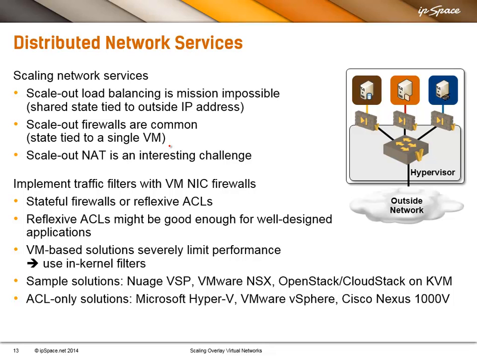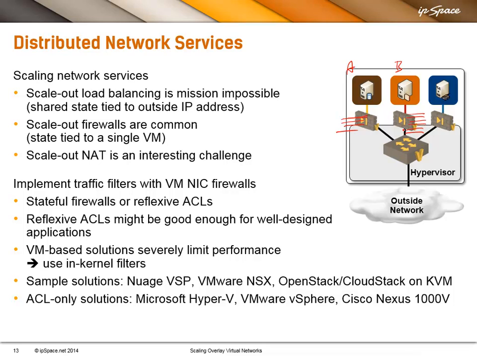No one else is doing anything on this front because this is really a problem that is maybe not even worth solving. Scale-out firewalls are way more common. They are also much easier to implement because all the shared state is tied to a single VM. State that VM A needs in the firewall can be totally decoupled from the state that VM B needs in this distributed firewall. So all the sessions that are valid for A could be listed here, and all the sessions that are valid for B could be listed here.